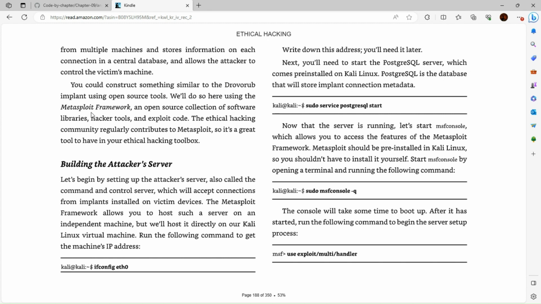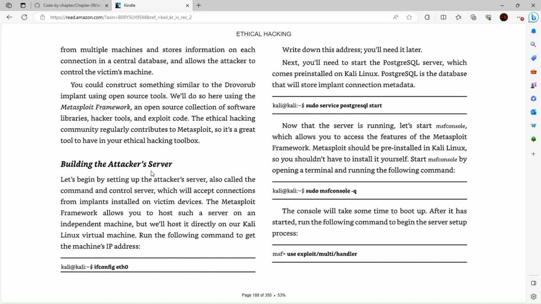We'll do so here using the Metasploit framework, an open source collection of software libraries, hacker tools, and exploit code. The ethical hacking community regularly contributes to Metasploit, so it's a great tool to have in your ethical hacking toolbox.